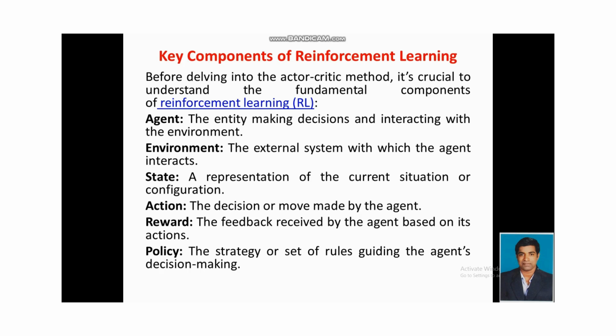Key components of reinforcement learning. Before delving into the actor critic method, it is crucial to understand the fundamental components of reinforcement learning, RL. Agent: the entity making decisions and interacting with the environment. Environment: the external system with which the agent interacts. State: a representation of the current situation or configuration. Action: the decision or move made by the agent. Reward: the feedback received by the agent based on its actions. Policy: the strategy or set of rules guiding the agent's decision making.